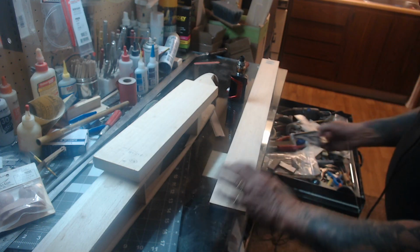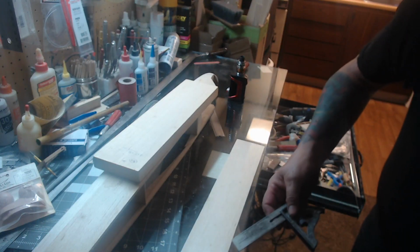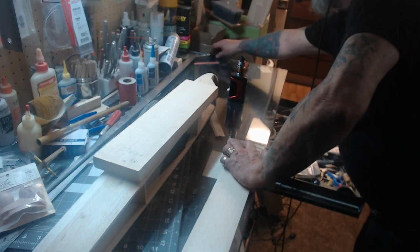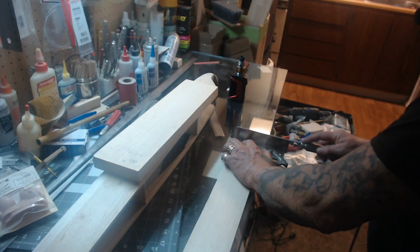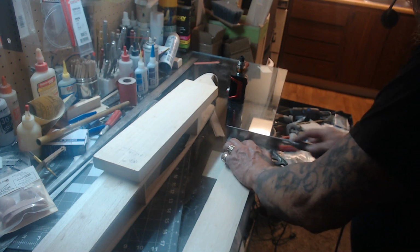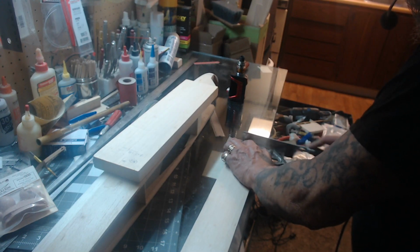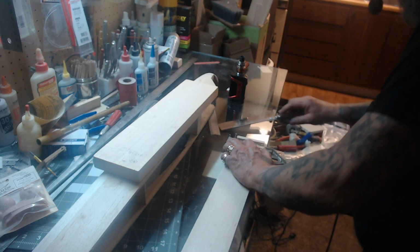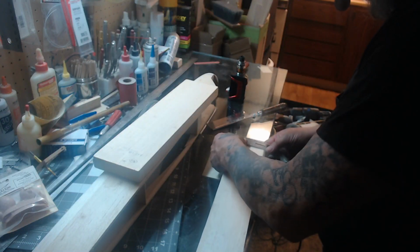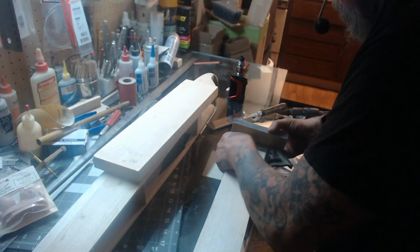So the first thing you want to do is square up the end. So put the square on there, get my back saw, Zona saw. I'm not going to go into the shaping or anything tonight. I'll just go into the layout of how I make them. And all this stuff is pretty repetitious. I've shown it on several other videos. But teaching is reminding and learning is remembering.